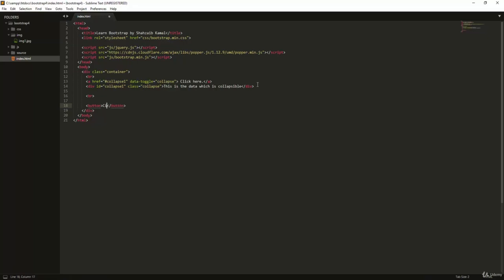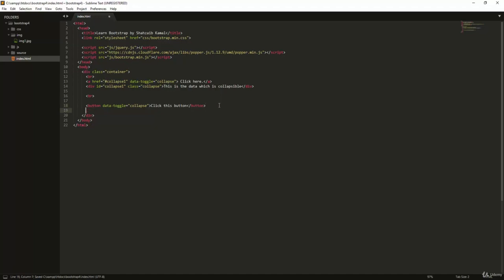Click this button. Okay, inside the starting tag, I'm putting the data-toggle again. We've used that. Again, we cannot use the hyperreference.